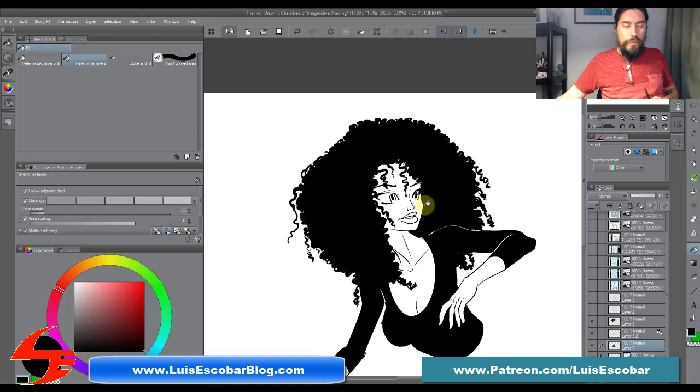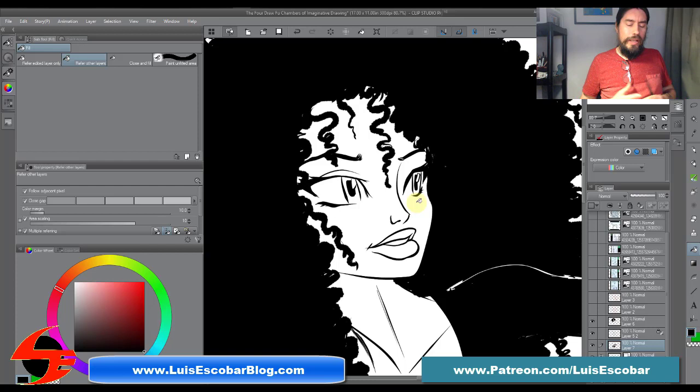The problem and the tricky part when not doing the traditional anatomically proportioned type of character is that you sometimes get into situations like the one that I've got here, where usually the measurement from the nostril all the way up is the tear duct.